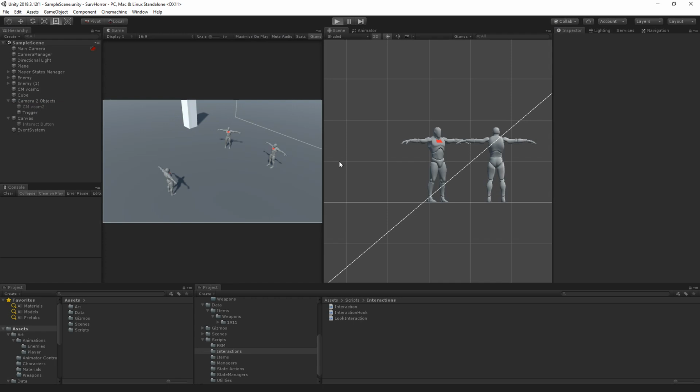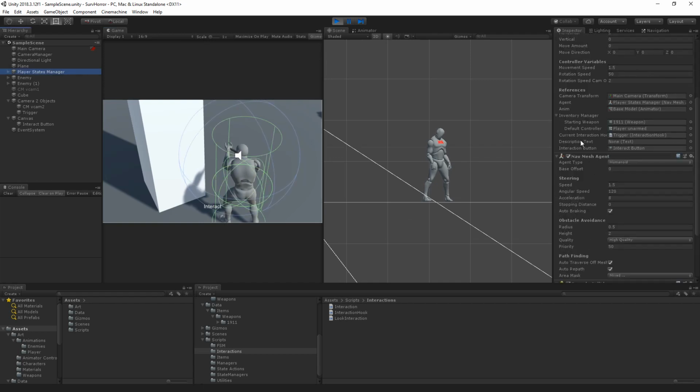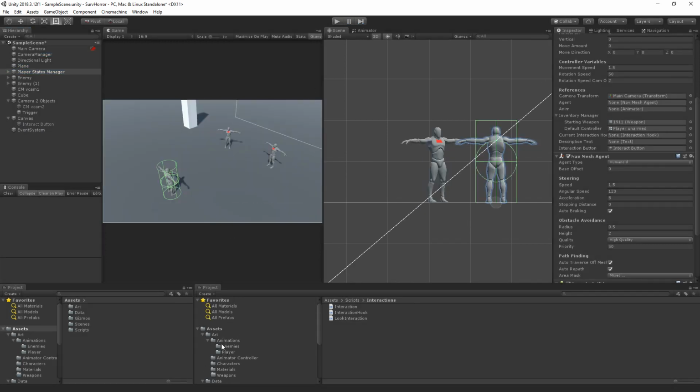Let's try this now. Interact. We forgot one thing. We haven't assigned the description text on the player state manager. And yeah, we forgot a few other things as well.